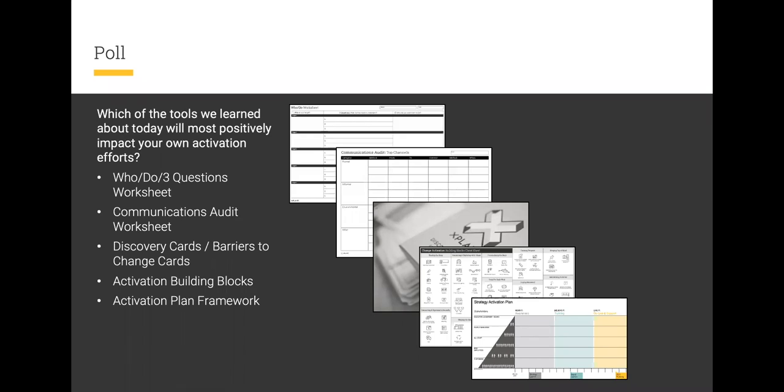And let's see, as we look forward to the card sort exercises, we didn't spend as much time on barriers to change, even though that was very popular. So I think the key lesson there is sometimes we need to dig deeper and do the exercise twice.